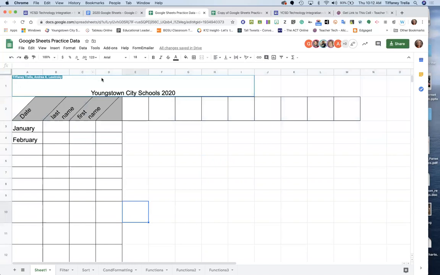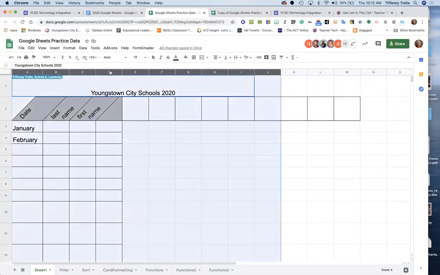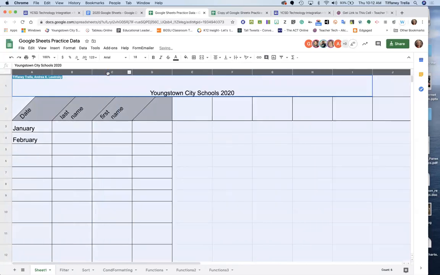It works the same way across the top for the columns. So if I pick these set of columns, and go in between and spread them out, they're all equal now. They're all the same size columns.